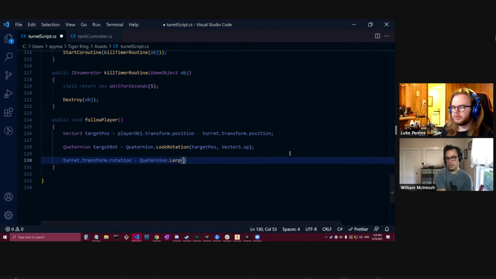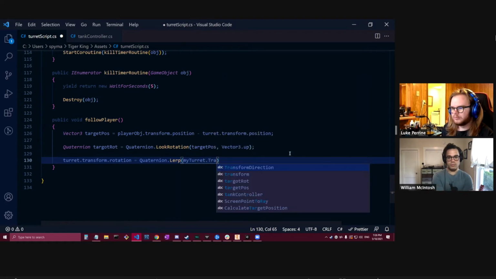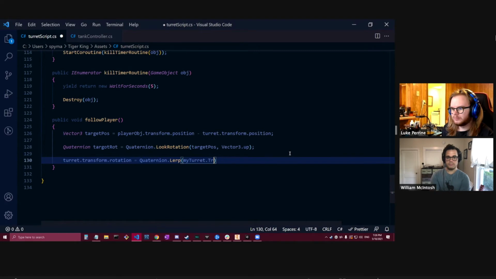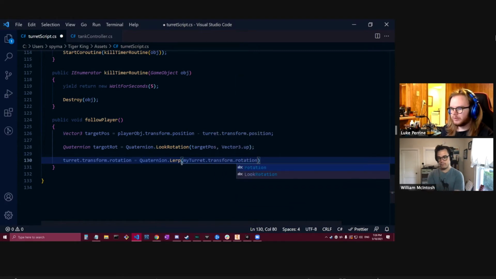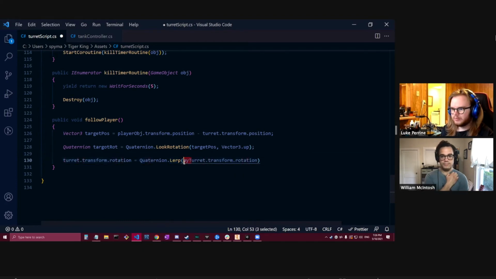And then we'll do my turret dot transform dot rotation. My turret dot transform. There you go. Dot rotation, comma. Have we defined my turret? Oh, I'm sorry. It's just turret. Yeah, you're right. Okay.